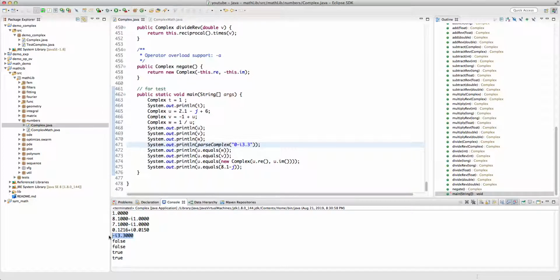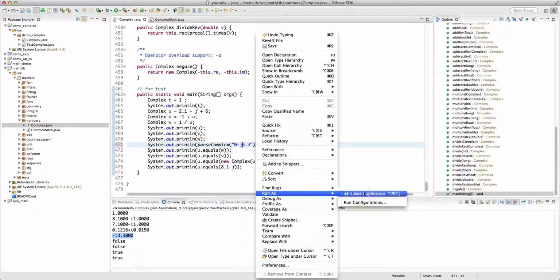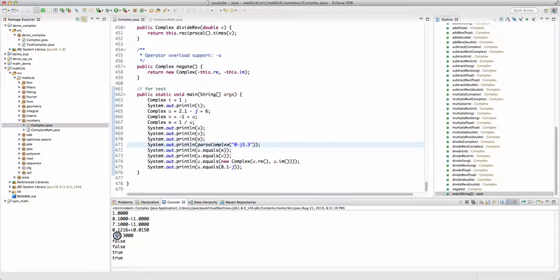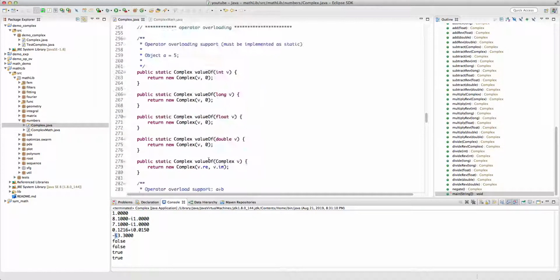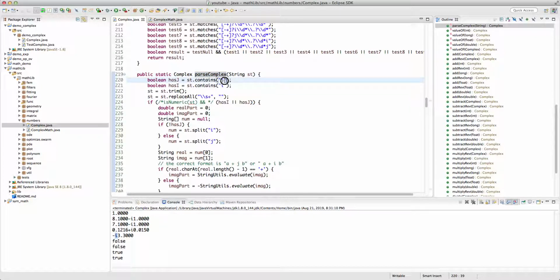Okay, now if I put j, I believe it should still work. Yes, and again for the string representation it always uses i. But in the parser, which is a static method, parseComplex, you can use both i and j.